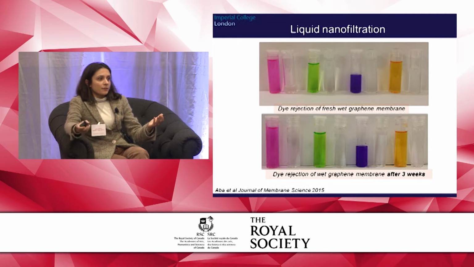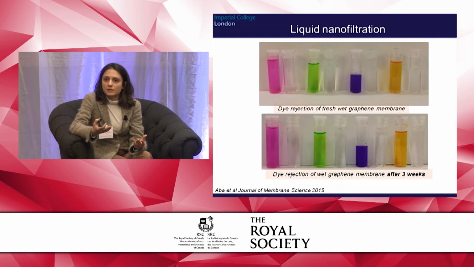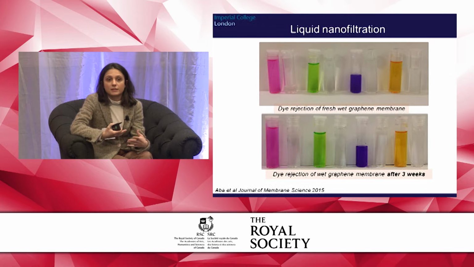We are all familiar with membranes for water purification, which can typically be based on polymers or ceramic materials. Graphene membranes represent a new type of membrane, which has the same advantages as polymer membranes, so they can be processed at low temperature and at low cost. But at the same time, they are very stable in air. So they share the same properties of ceramic membranes, being very stable, while being easy to process.